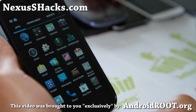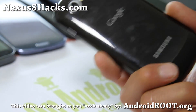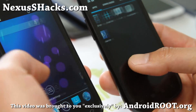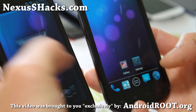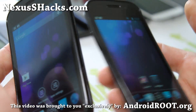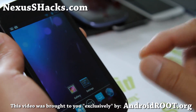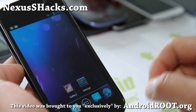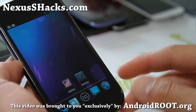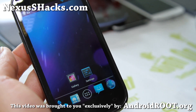Very fast. Try using the Matrix kernel with it — I'll have the links below for both Nexus S and Nexus S 4G. Very solid ROMs, so give it a go and let me know what you think. That was the ROM of the week for your Nexus S and Nexus S 4G. When you install the ROM, install the ROM, install the GApps, and then install the Matrix kernel and reboot, and you should be all good to go.